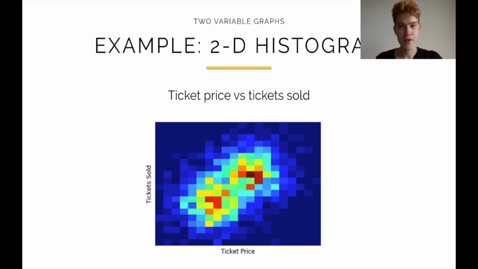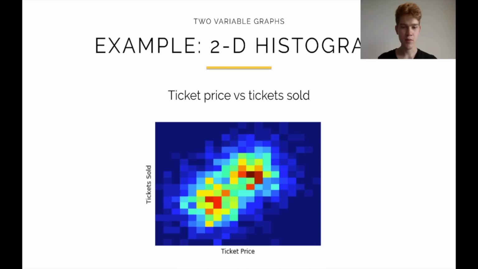So an example of a two-dimensional histogram would be if we look at ticket prices versus tickets sold. If you look at the lower left corner, we can see this red peak. That's cheaper ticket prices, but the tickets are also sold often. So we know that tickets at that price are sold quite often. These could be new rising bands, or standard bands that maybe you want to take someone on a date to, but you don't want to spend too much money on a ticket, but still a concert is a nice idea. And so that's a good ticket price that sells a lot of tickets, because it gives you the pleasure of the event without making it too expensive.